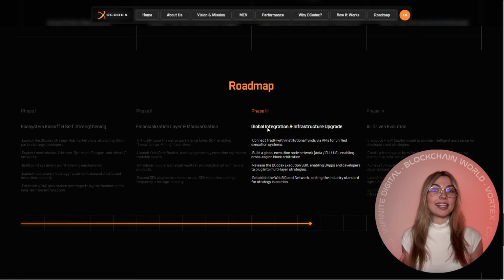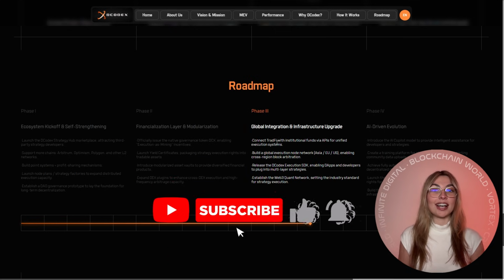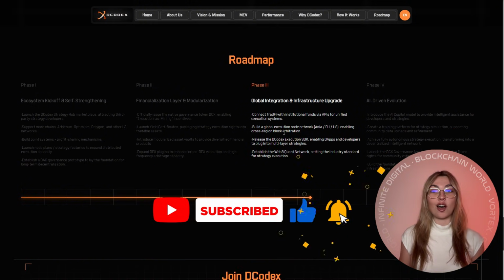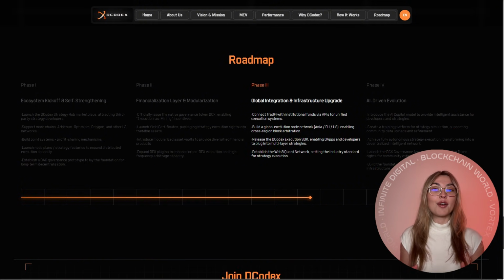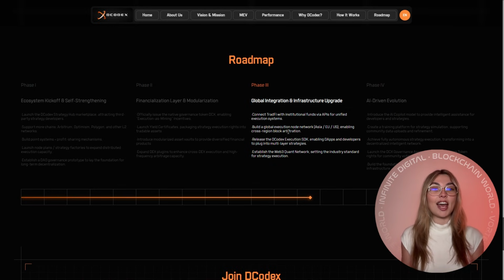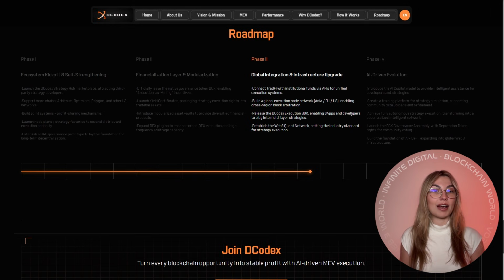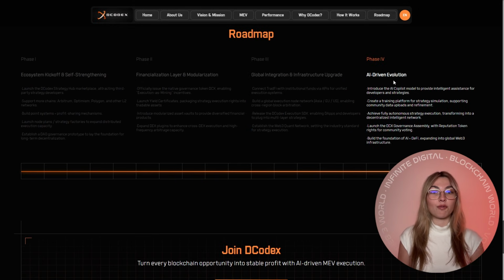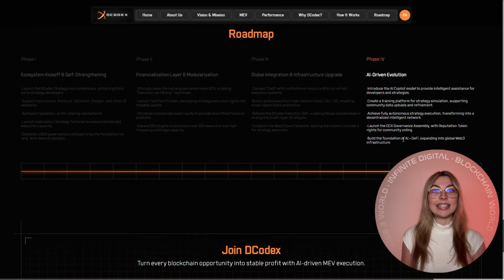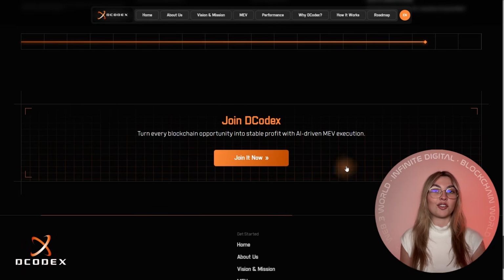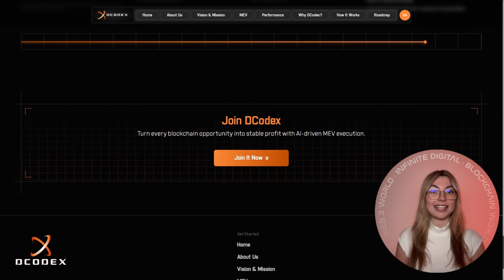Now, in addition to research and ecosystem mapping, DCodex has also developed an MEV system called CME. Basically, it's an arbitrage-focused strategy designed for decentralized finance that operates at the infrastructure level, reflecting how the team engages directly with on-chain mechanics rather than just observing them. It also adds practical context to the platform, shows how insights are informed by real participation in decentralized systems rather than theory alone. So make sure to keep that in mind as well.